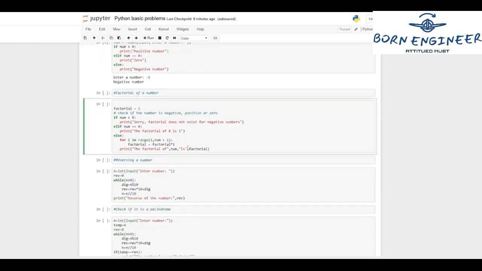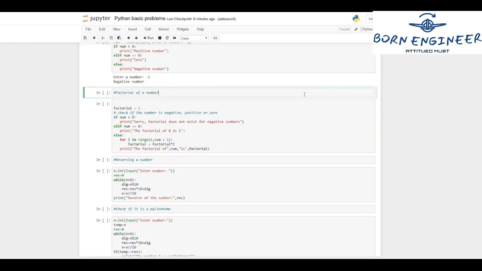Now after this, we have something known as a factorial of a number. In your 5th or 6th standard, so basically in your high school, you would have learned about something known as a factorial. So factorial is basically a number multiplied with itself till you reach 1. So what is 5 factorial? 5 factorial would be 5 into 4 into 3 into 2 into 1 and that would evaluate to 120.